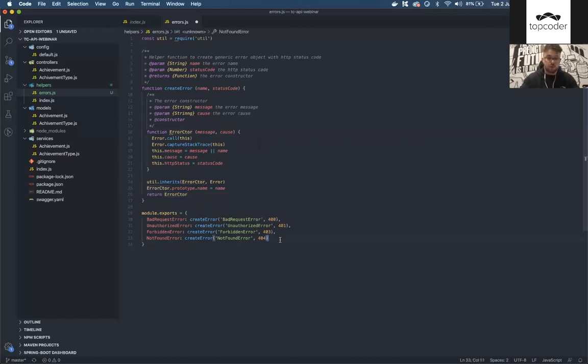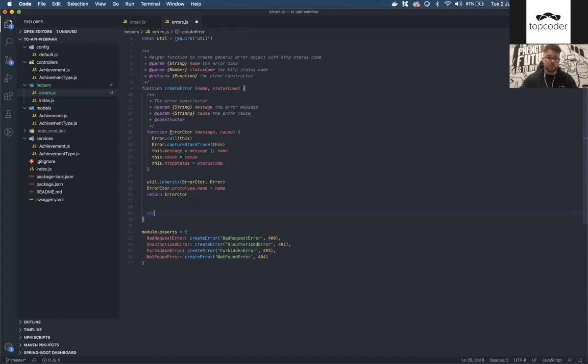It will all make sense when we use those constructors right here. Let me give you an example. Let's say we try to find an object in the database, but it doesn't exist.